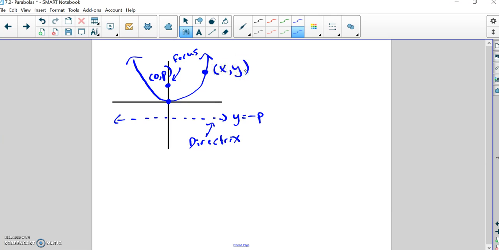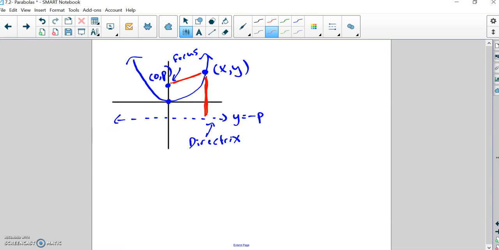Okay? And what is special about a parabola is, in a perfectly drawn parabola, which this one is not, if you take the distance from this point (x, y) to this focus, so that distance right there, it will always be the exact same as the distance from that point straight down to the directrix. And as you can see, this is not perfectly drawn because obviously those distances are not the exact same. But if it was perfectly drawn, this distance right here and this distance right here would be the exact same.